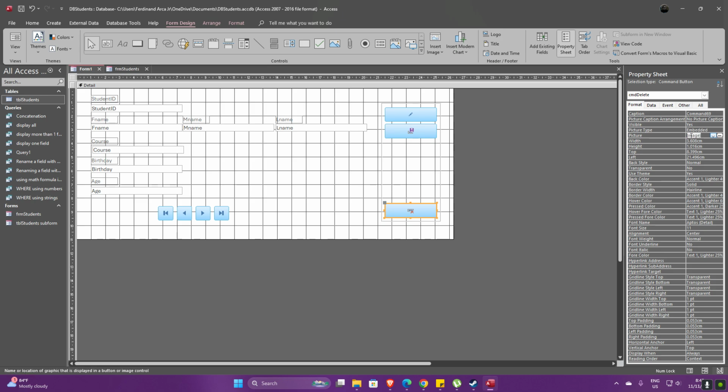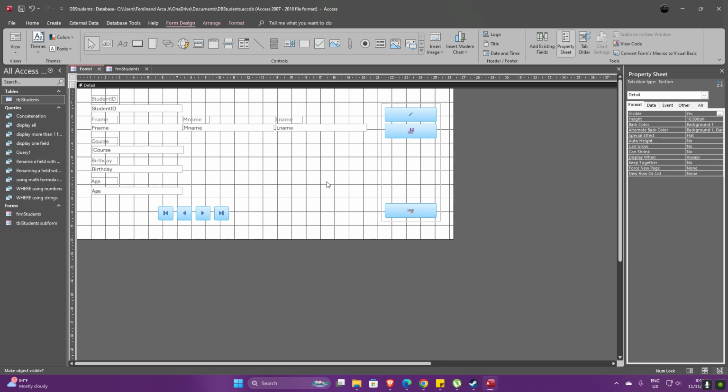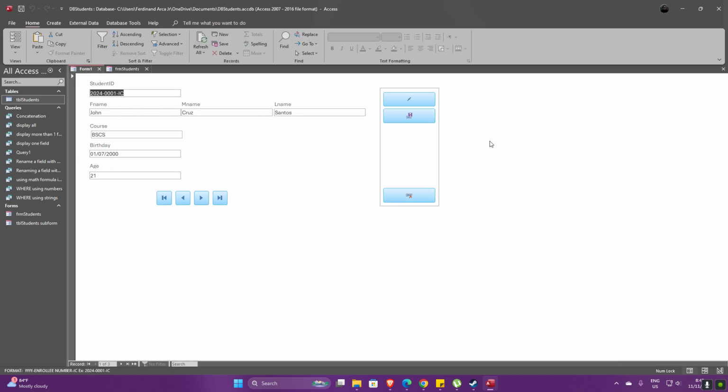The picture like this one, you could actually browse and change. If you want to, you could get and upload your own picture if you have downloaded something. So I'm not going to change this, and let's see. If I run it in the form view, this is what it looks like.